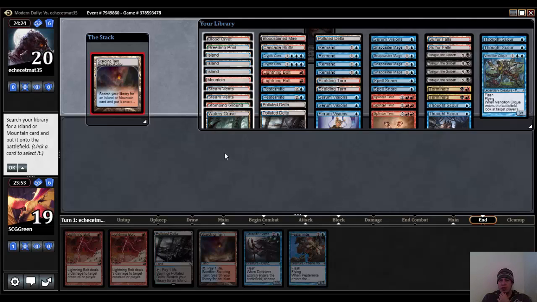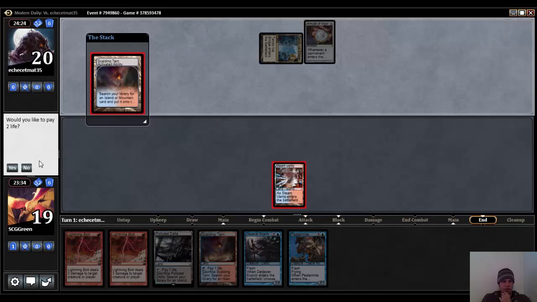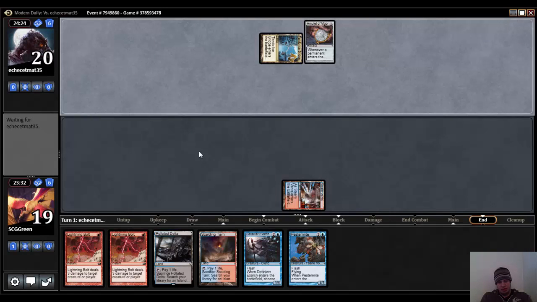So hopefully we can find a Splinter Twin here and just kind of put this away. But for right now, I definitely want a red and a black, so I could definitely see just getting a Blood Crypt. But if I draw Serum Visions into a Spell Snare for a Summer Bloom, then I'm going to want to have 2 blue mana, so I don't really want to fetch the Blood Crypt right away.